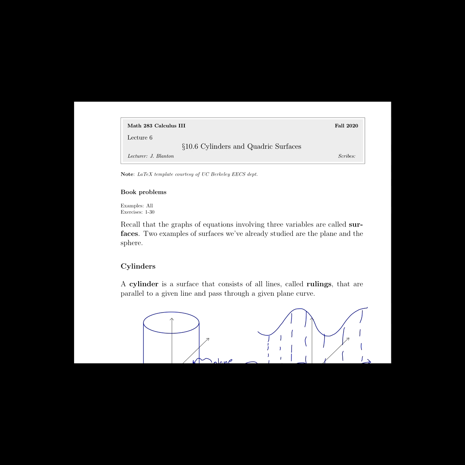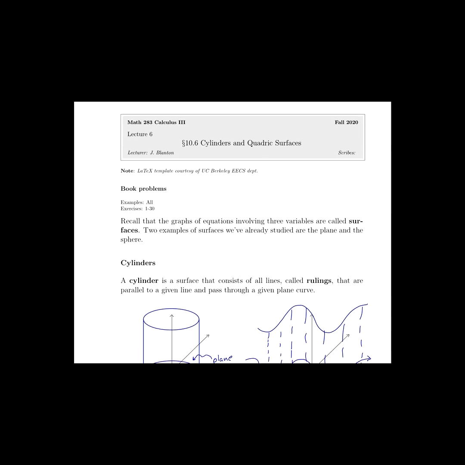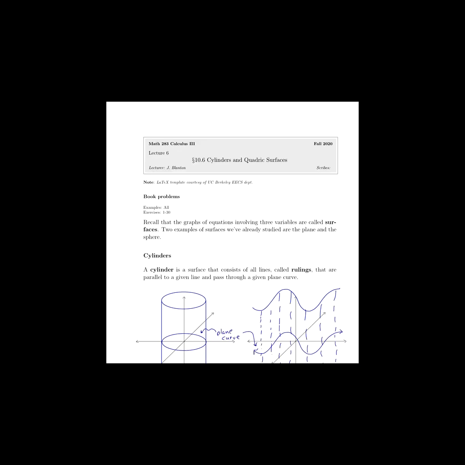The first thing we see are cylinders. First thing we see are surfaces, to be more precise there. It's an equation involving three variables. It'll describe some sort of contoured plane. Imagine you take a plane and warp it into these different shapes, then you're forming a surface. Surfaces are the same things that we found the volume of in Calc 2, if you recall doing that.